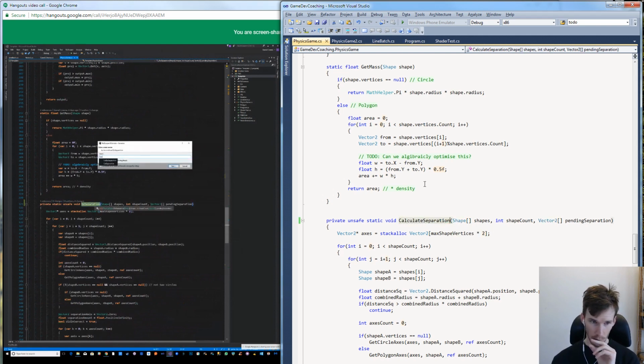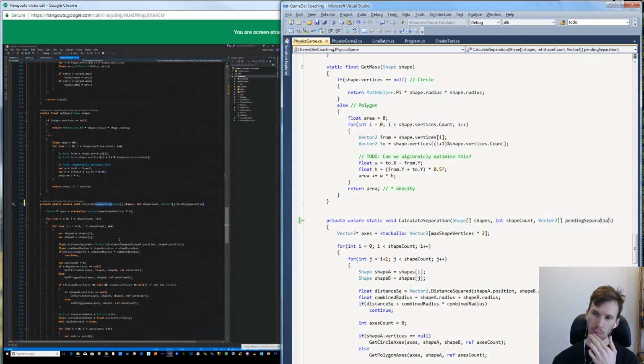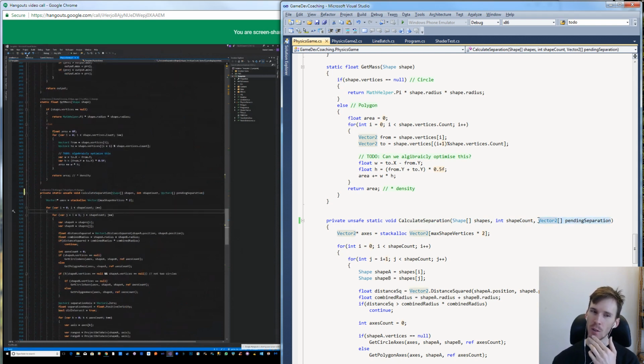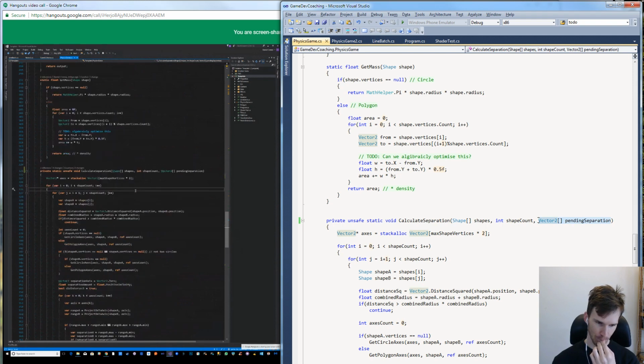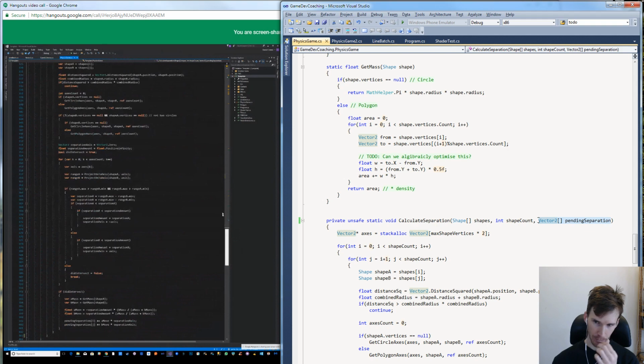Well, I don't know. It's semantics probably, but it is mutating the pending separation array. Yeah, so this is an input, this is an input, these are immutable, this is an output, I guess. And yeah, it is mutating that. Are we using it like a working buffer or not really? Because there's stuff kind of in there that's going to stick around, or are we clearing it at the beginning?